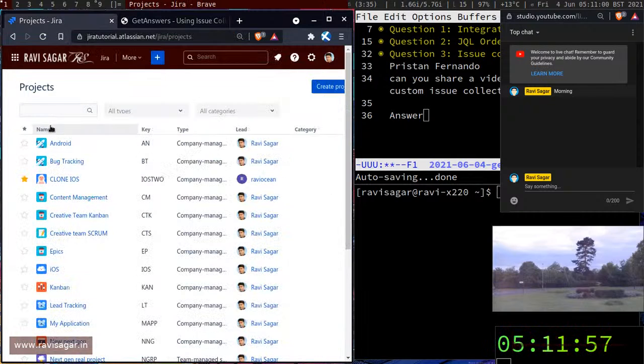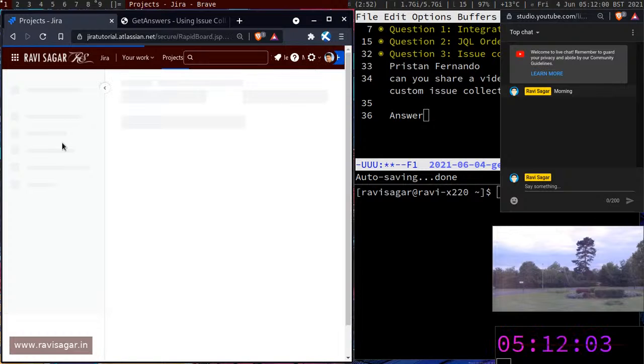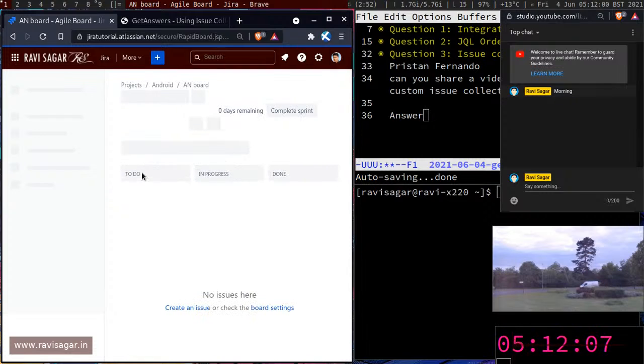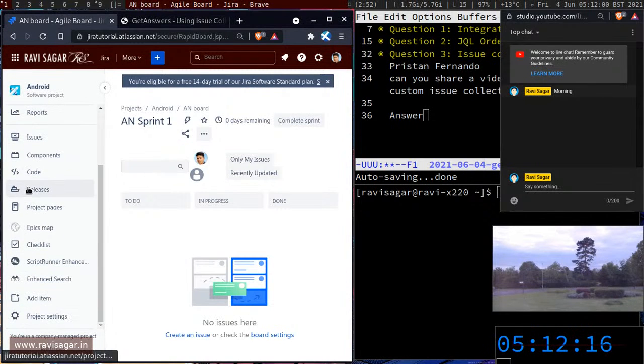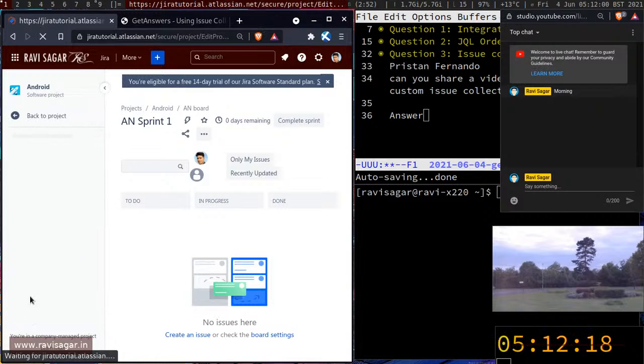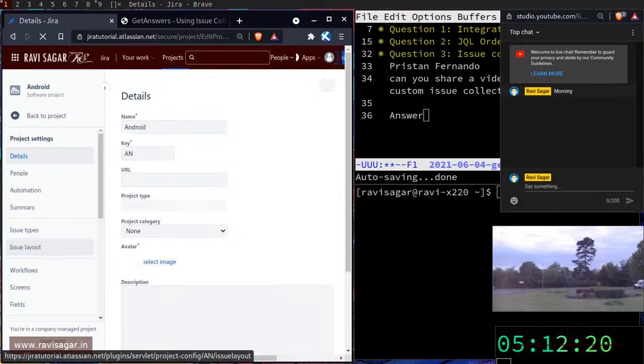I think in that case you can always take a look at the widget. There is a widget feature which I think is quite nice. I actually use that feature on my website. So project settings.